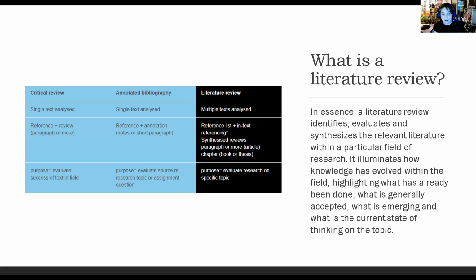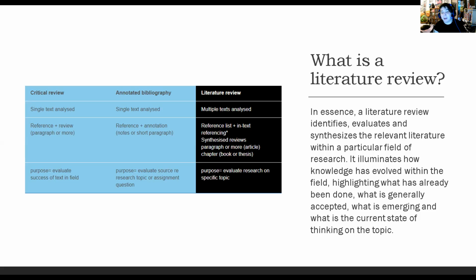So as you can see here, I put up 3 different types of literature reviews that you probably have come across, at least in your undergrad, if you've ever had to take a rudimentary literature research class. So critical reviews tend to be, as you can see there, single text, so 1 or 2 books are referenced. This, for lack of a better word, guys, is your book report. And most of the time, you're supposed to evaluate that singular text.